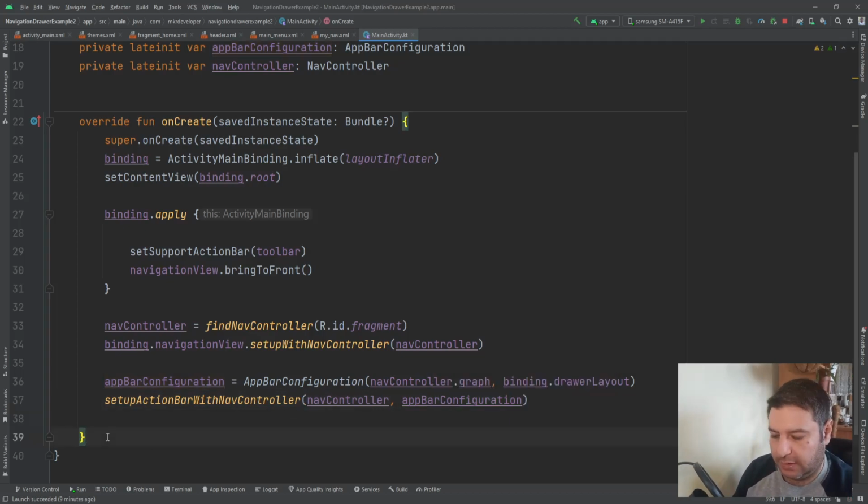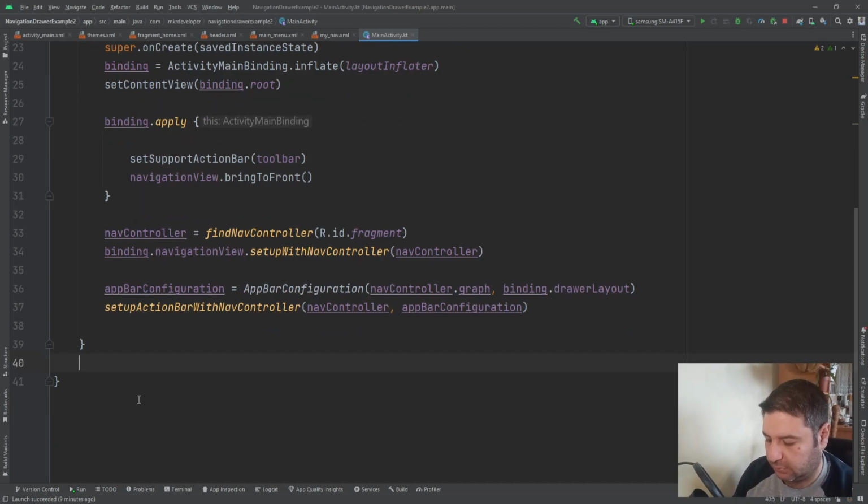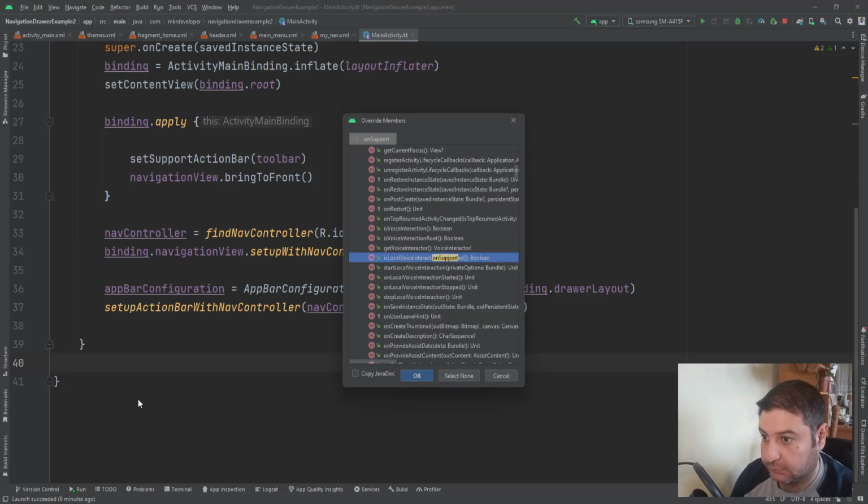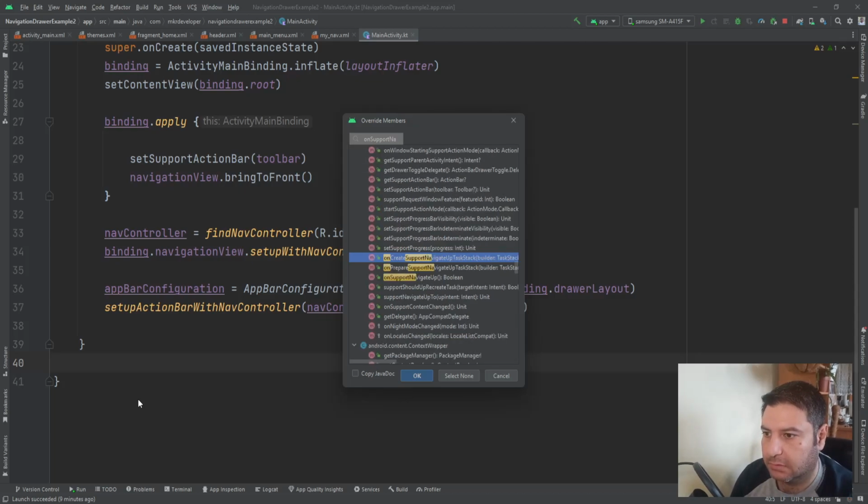Okay, now we have to override the function, so I'm going to press Ctrl O, and here just write on support navigate up, this one, the boolean.